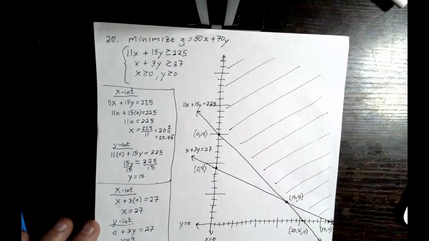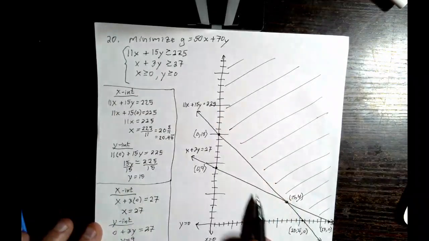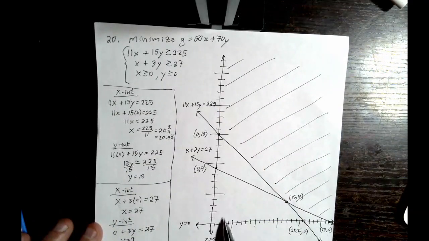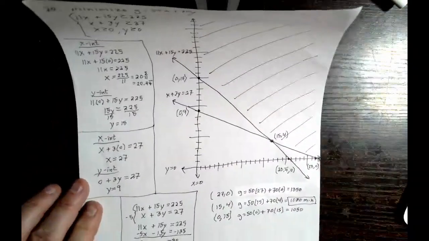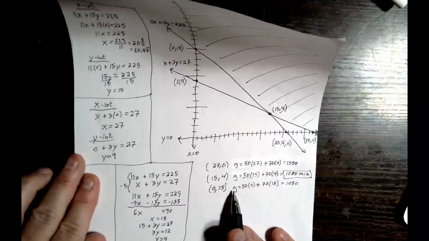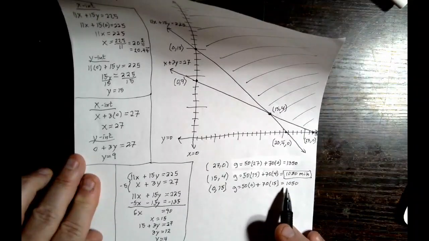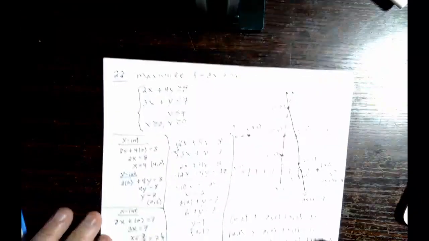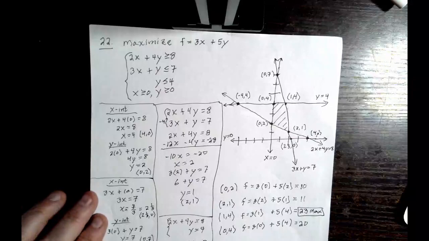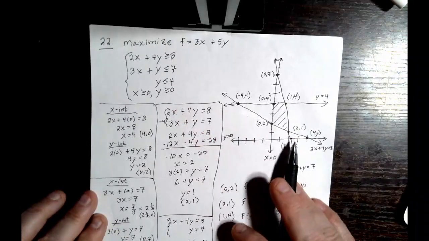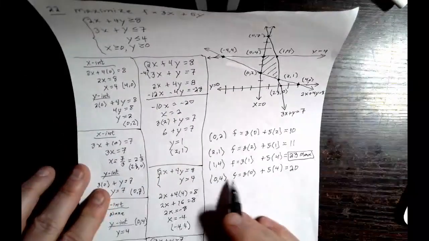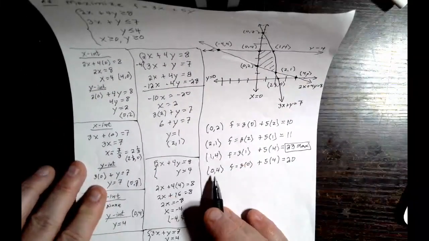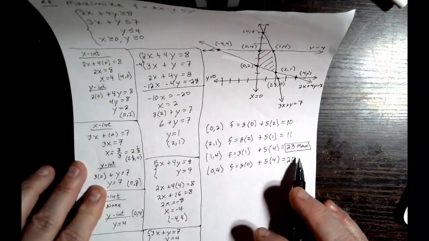At 20, you pick the min between these two numbers and your x and y. X equals 0, y equals 0. And you finally plug them into the equation, and you pick the one that's the smallest. Okay, and then 22. You got 3 lines here, and you find all the corners for them, the x and y intercepts for each one. You take your corners only and check them with the function, and you pick the maximum one.